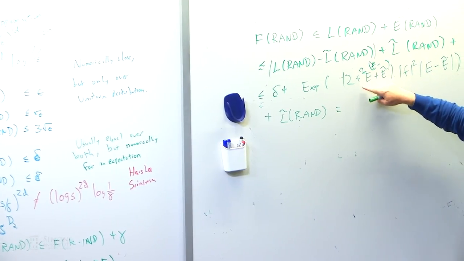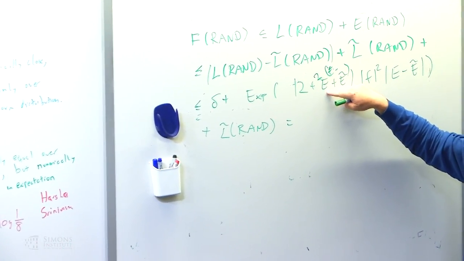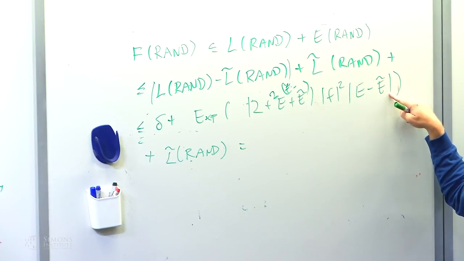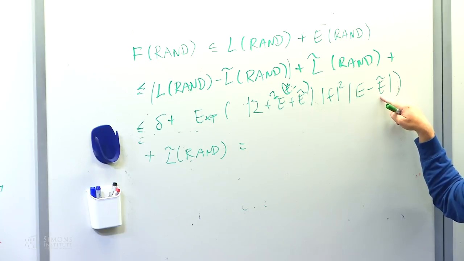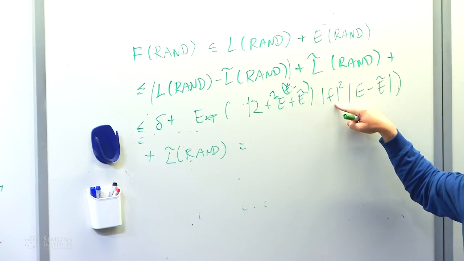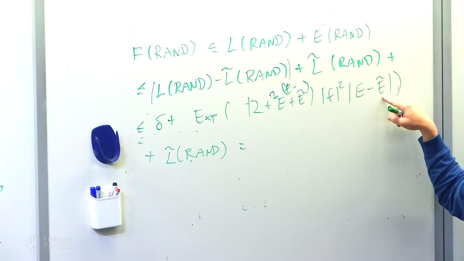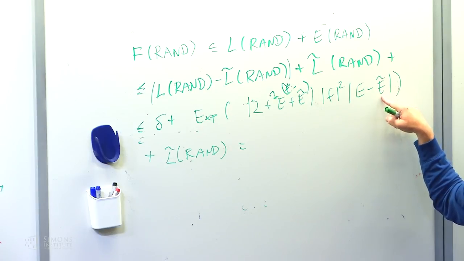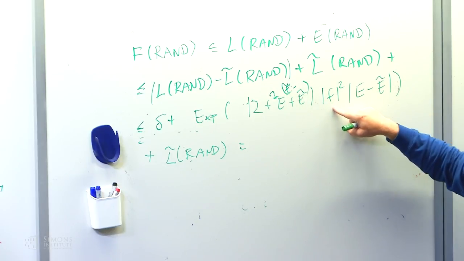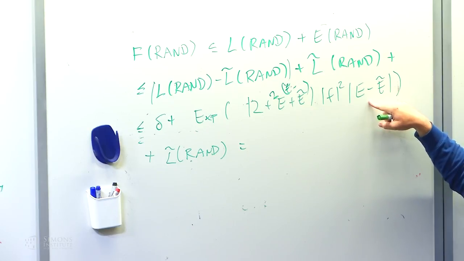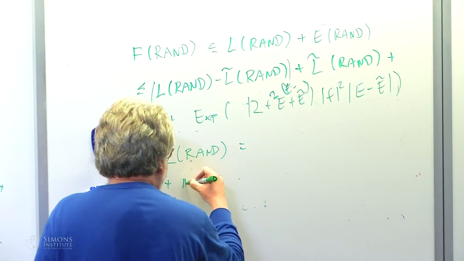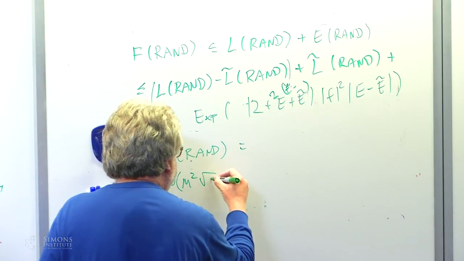So when we break it up, the absolute value here is bounded by 4 times the F squared times the expectation of the absolute value of E minus E tilde. So this is at most 4 times the maximum value of F squared times the expected value of E minus E tilde. And then the other term, E minus E tilde times E minus E tilde, we have an F squared times that expectation. So this is going to be delta plus m squared, plus order m squared, times square root of epsilon.